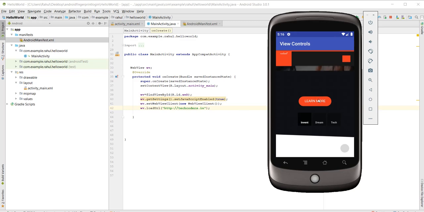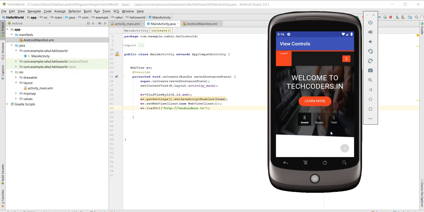So here you can see it has been loaded. So this way we can load some URL addresses in our application itself using the concept of WebView.